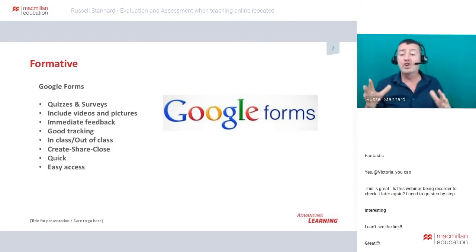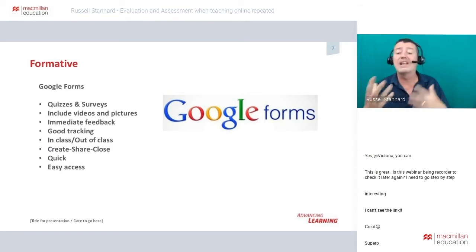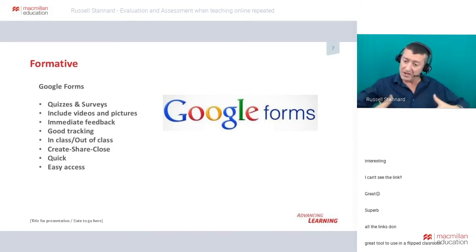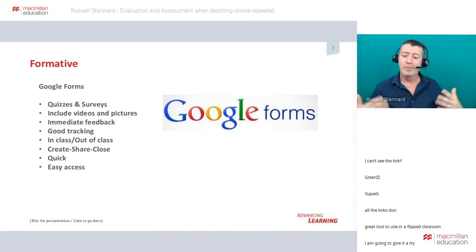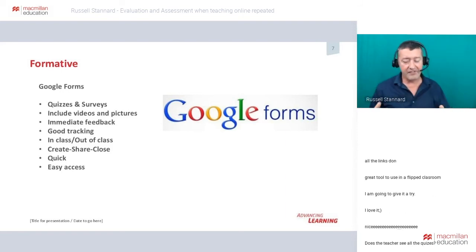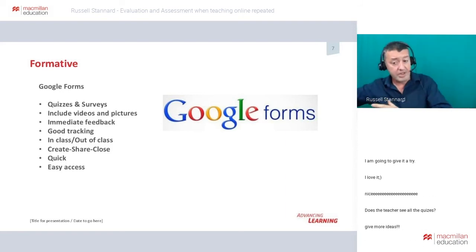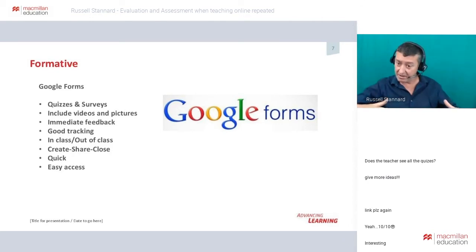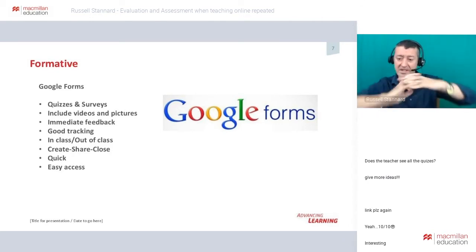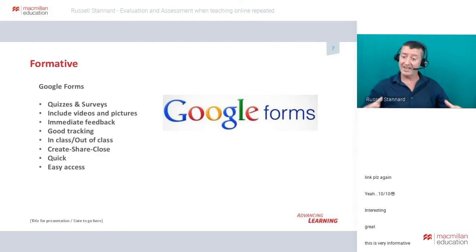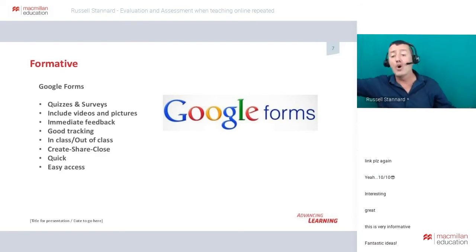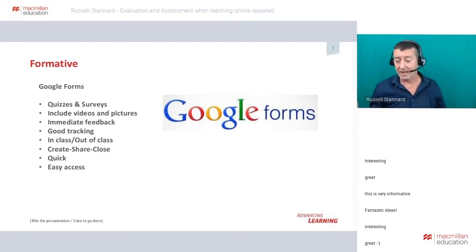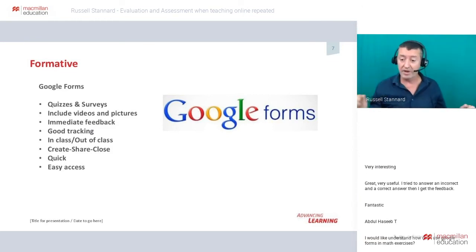Now, you can use this in class. So brilliant if you're doing a lesson and you want to check that the students understand, but also really good if you want them to do it for homework. So you've done an activity in the lesson. Remember, I was talking to you always about this connectivity. You've done an activity in the lesson, and the homework is to do the quiz. Okay, now let's have a look at what you've done.